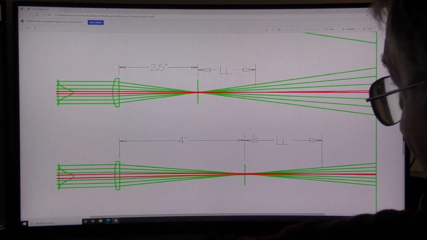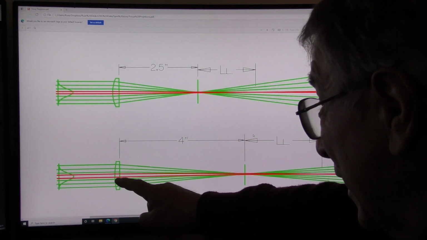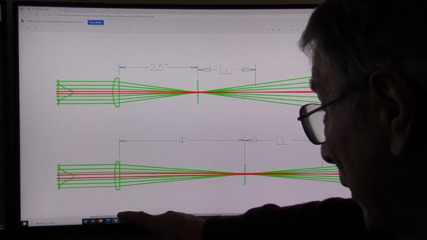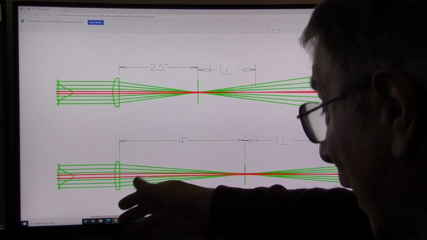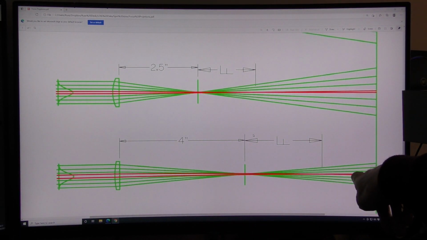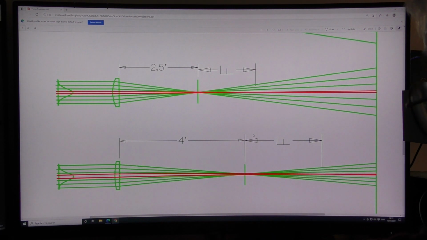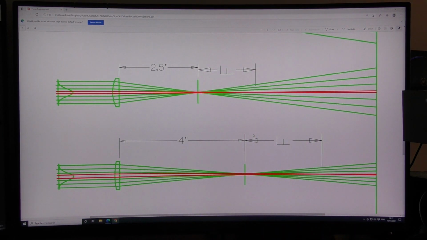But in fact, this 2.5-inch lens that I cut this with is a gallium arsenide lens, and it's even flatter than this. So it's almost like a 5-inch lens because of its flatness, and because of its flatness and geometry, it has a huge projection beyond the focal point. Hence, it can cut much deeper than you would normally expect a 2.5-inch zinc selenide lens to cut. That basically sums up what I was trying to describe to you in the last session.